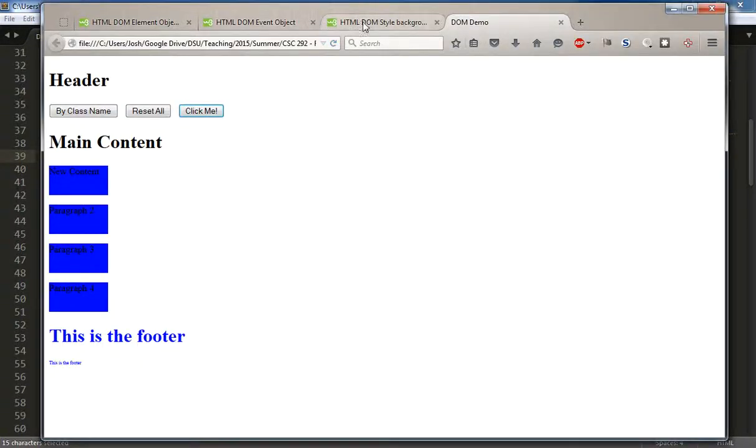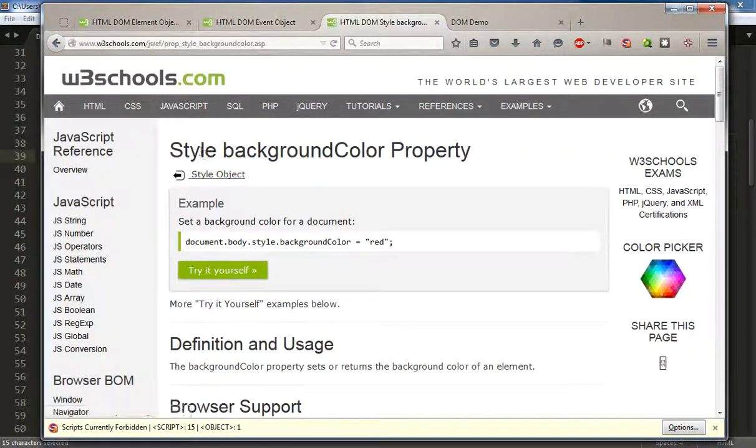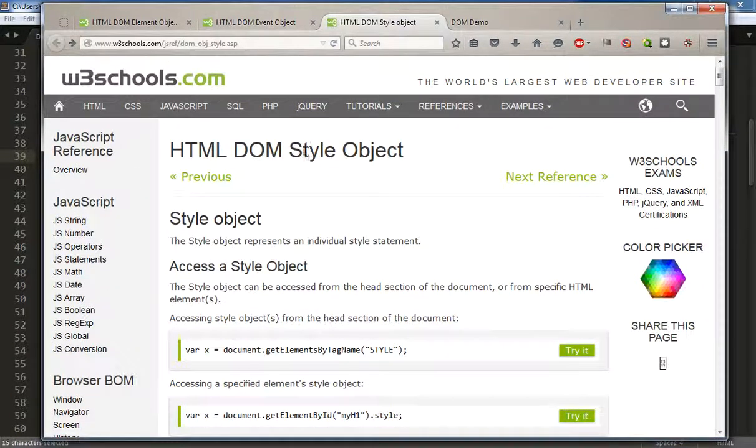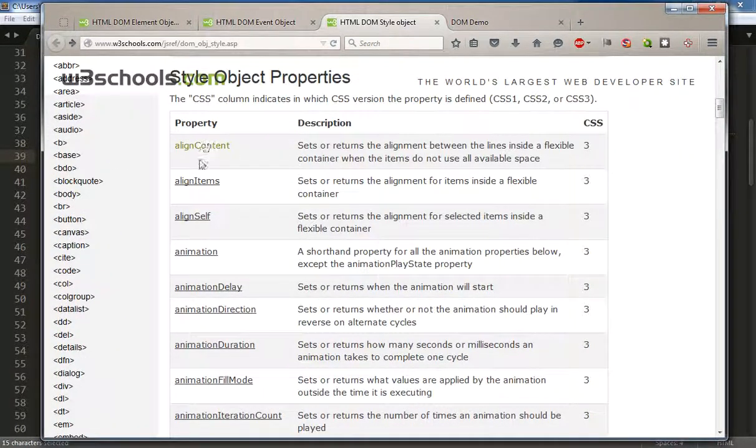Another link, and I need to post this one in here because I didn't provide it in the slide deck. This is where it talks about the DOM style object. So every element, every object has a style object, and inside of that, we have all these different properties.